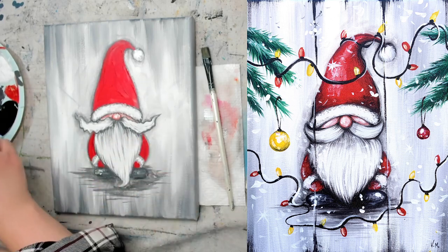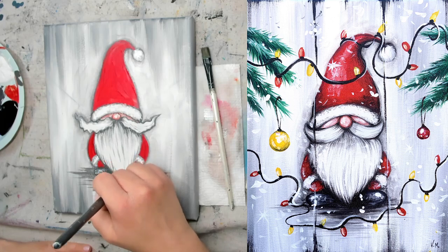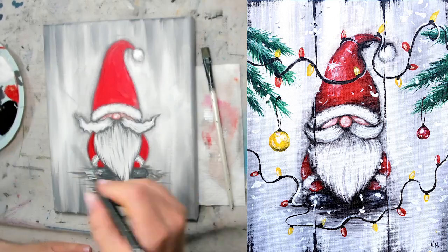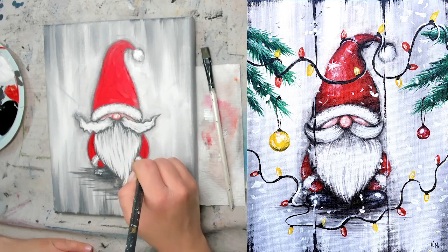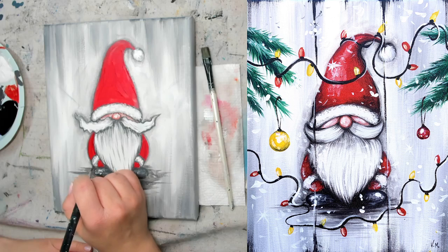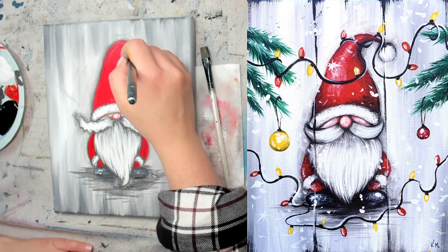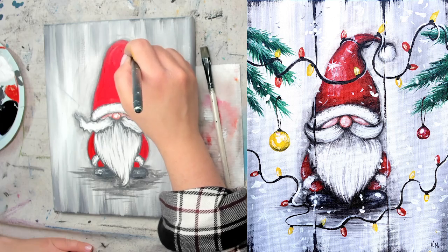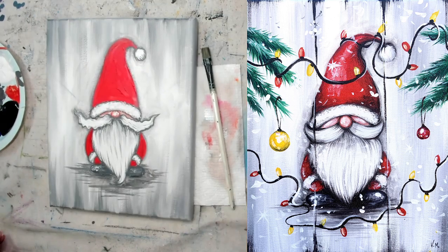So you see, I'm just adding a bit of outline, a bit of contrast, not as much as you did with your first color, not as much as you did with the lighter gray. All right, there we go.